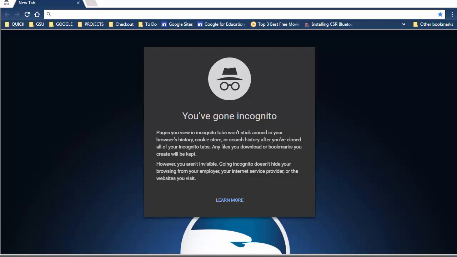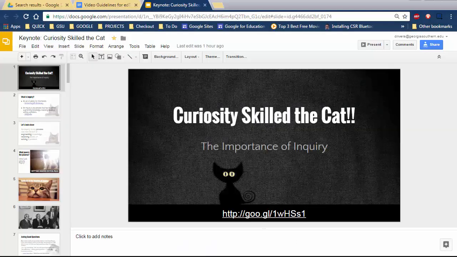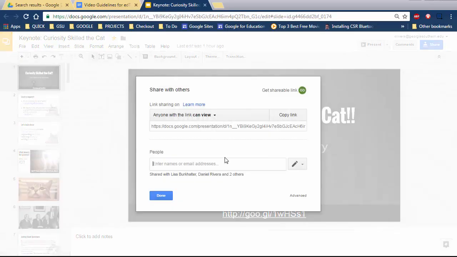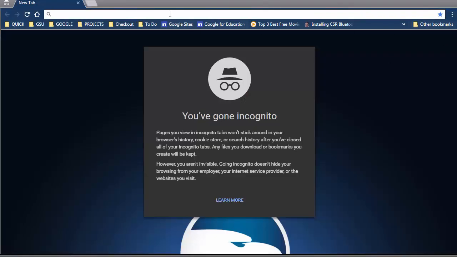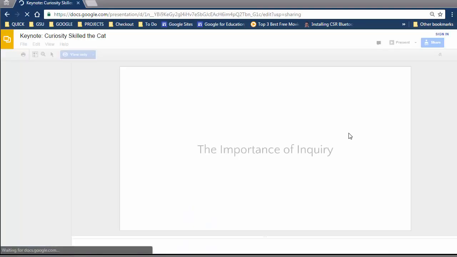So this is a good way to see how JQ Public might see your document that you might share in Google Drive. So let's say that you've got a document that you want to share, and you go into the share button and you set your settings to where anyone can view it. You copy that link and you want to test this. Well, you can put it into your browser, but it's just going to show what you're able to see. So to test this, you go into the new Incognito window and you paste that there. And this is what you'll see.